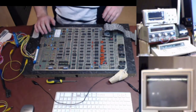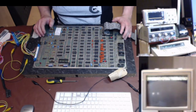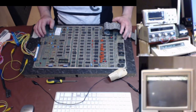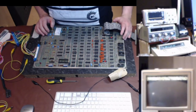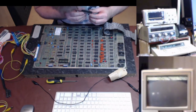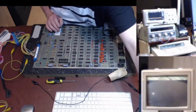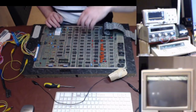Let me let the RAM test finish. RAM bits going into that. That's good. I think we might pass the RAM test. What do I do with the pokey chip? I've got two chips over here, haven't I? I think that is... Oh no, what am I doing with the pokey? I think that's the CPU, that one. Pokey chip, found you.